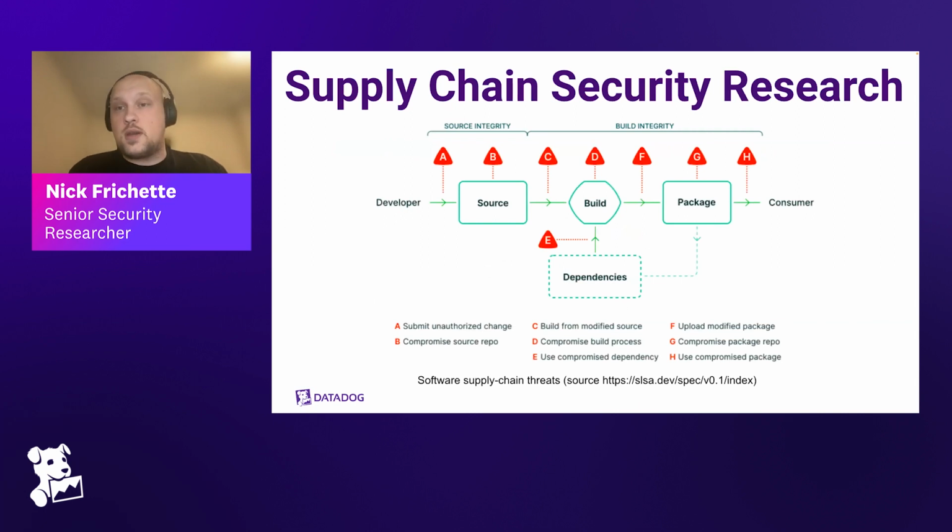Another major target, or a major topic of research for the team, is supply chain security research. Unfortunately, as you can see from the diagram, there are a number of different areas where an attacker may try and compromise or abuse a supply chain. And from each of those locations, we try to identify what an attacker may achieve by compromising that, or what potential defenses could be in place to mitigate that issue.